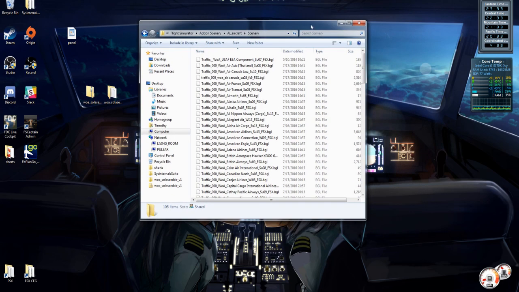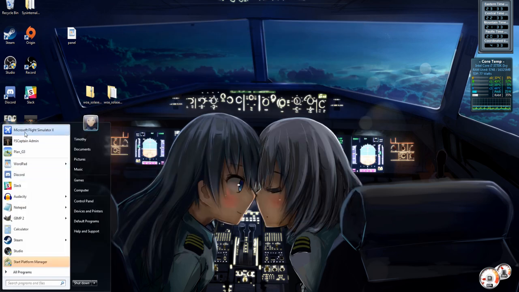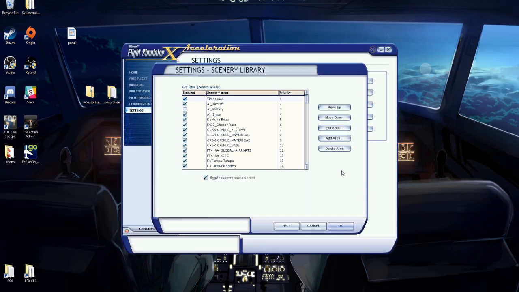One, the scenery directory levels. So in FSX you have... Actually, you know what? I'm going to start FSX and show this to you. Alright, so here we are at the scenery library of FSX. And you can see this in practice. I've got my traffic folders set up. Here's the military one. It's disabled right now. So you can see I sort of use this as a de facto mod manager. Here's my a little over 100 add-on sceneries.